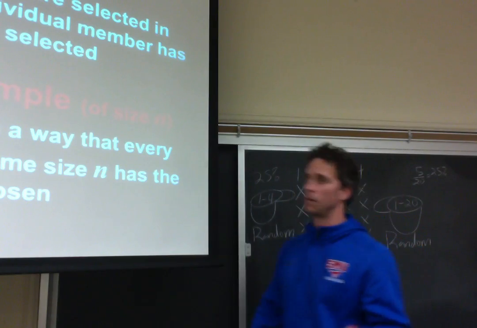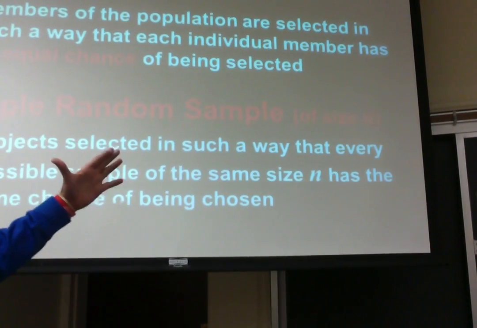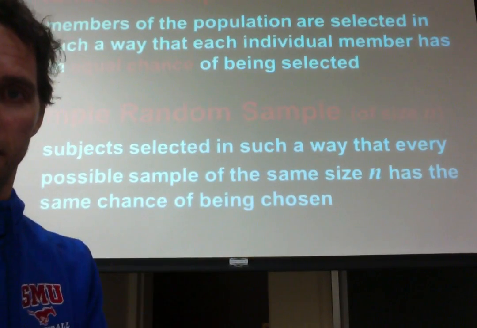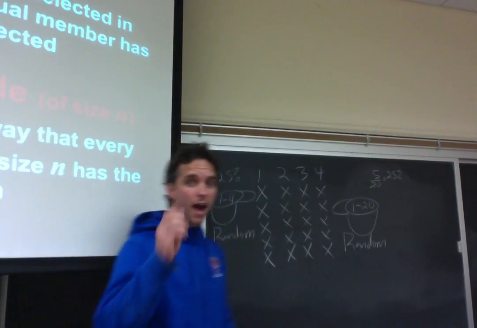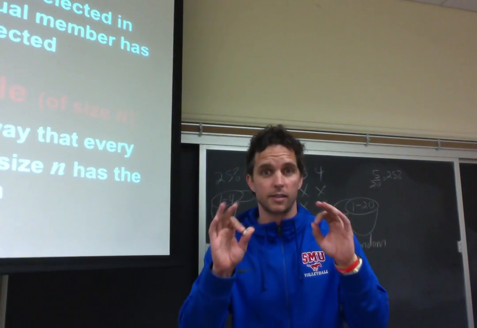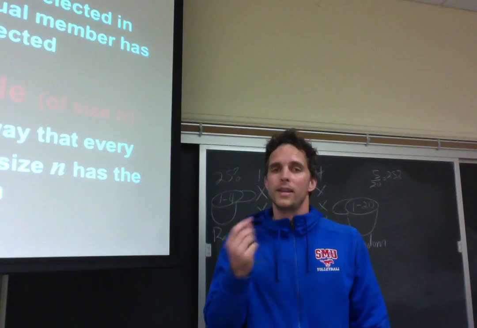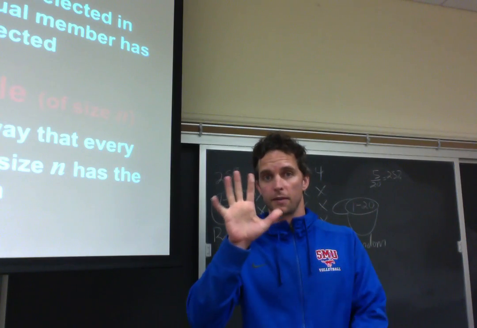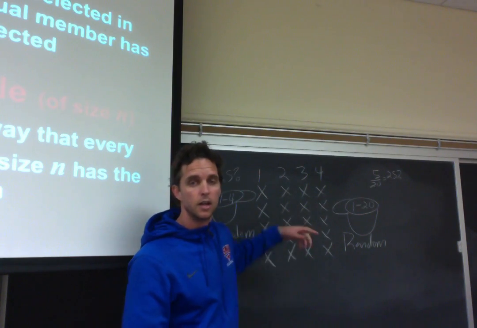But what we want to contrast that with is this idea of a simple random sample, otherwise known as an SRS. Simple random sample. I know you can barely see it, but it's in there. So a simple random sample is one in which not every single individual has the same chance of being selected, but every group of some size has the same chance of being selected. So our number here seems to be 5. There's 5 people who are going to win. So is this a simple random sample of size 5? If so, then every single grouping of 5, pick any 5 people up here, has to have the same chance of winning as any other 5. So let's check it out.